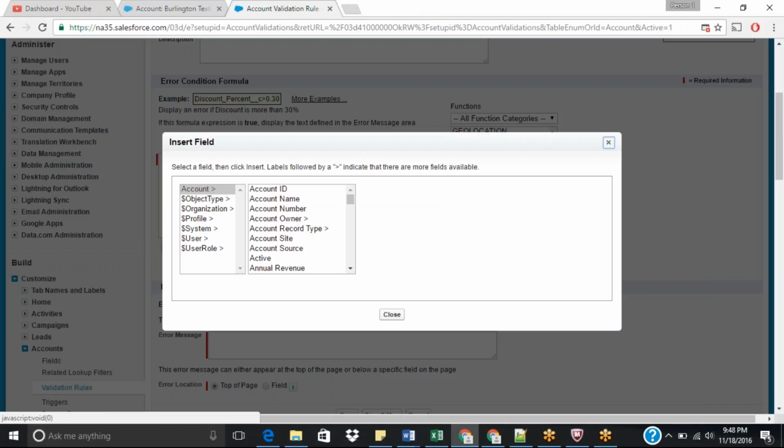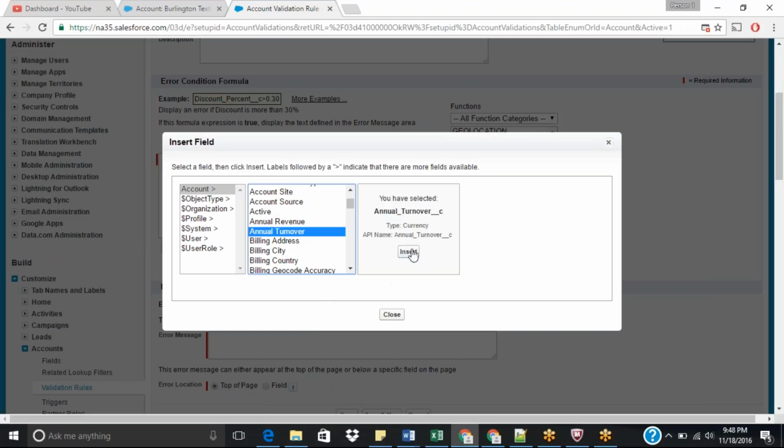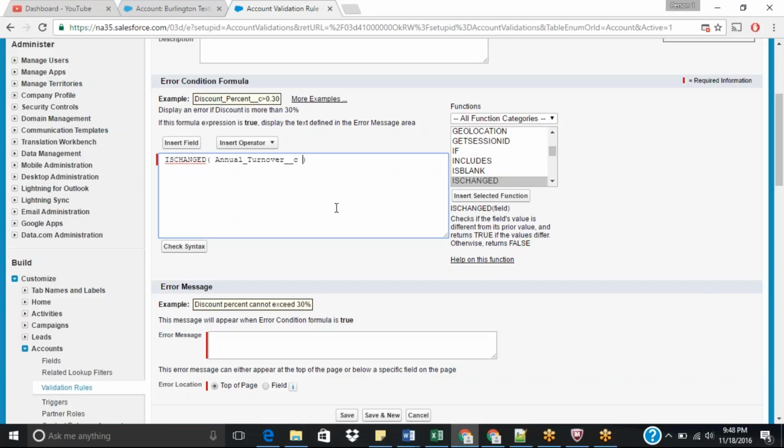Insert field. You can find the field here, annual turnover, click. Okay, now that's fine, that's it.